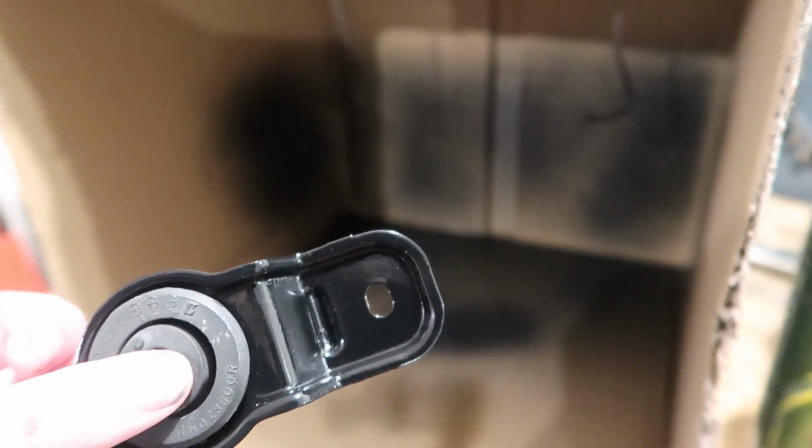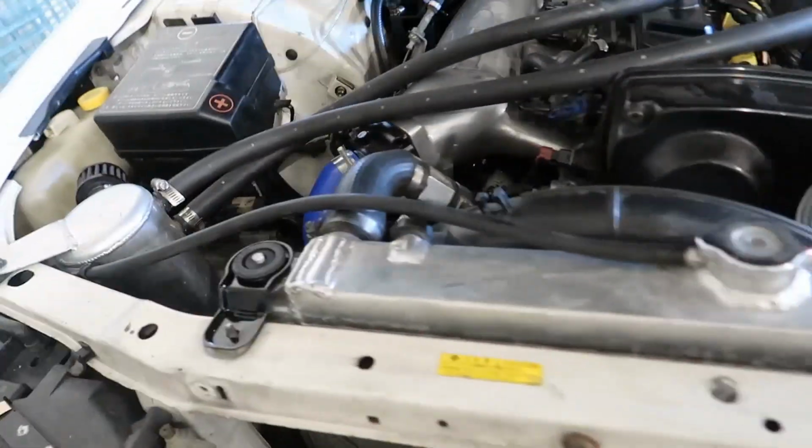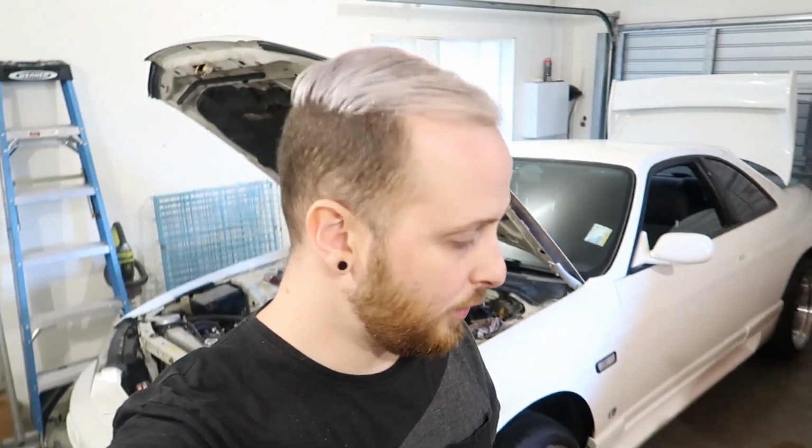So I'm just gonna go chuck that on the car. It literally just goes on there like that, and the other one that I've already put on turned out pretty good as well. Alright, and that's all we've done this weekend. Removed the AC and just painted those pieces.